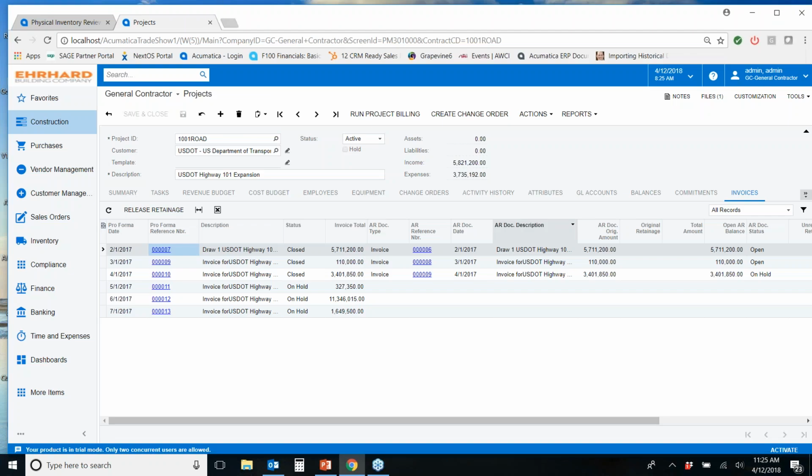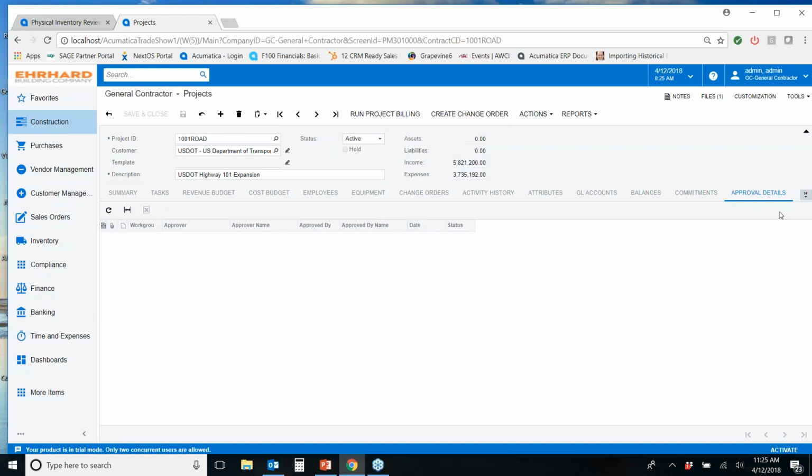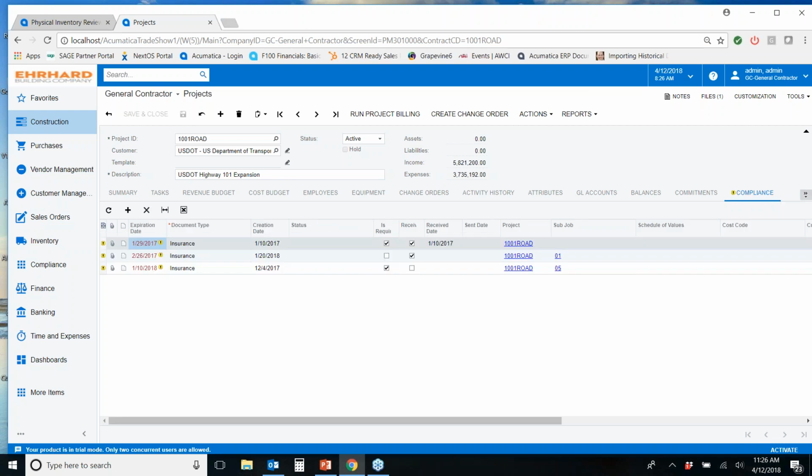As our invoice. So again, we can really define these reports to however you guys want to see them. Any approvals that I had on the system, so if I had approval workflow set up in here where I had different items being approved, it would log who approved it right here and put the date and status of that approval and log those in here on the project. Any mailing settings that I have set up or compliance, these are all my compliance issues.